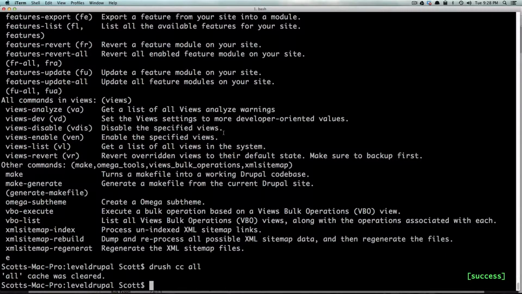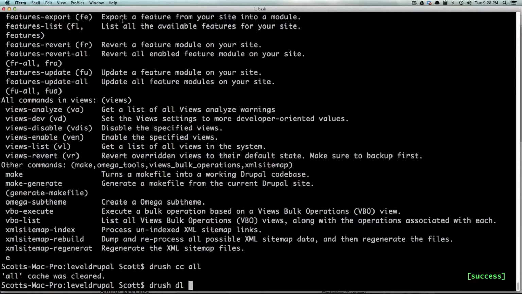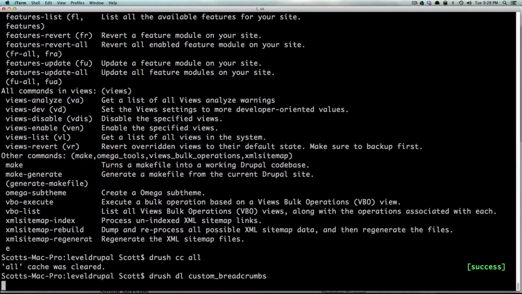So if we're in our sites directory, we can type drush dl and then space, and then the module name. This needs to be its machine name. So if we come back to the Drupal project page, you'll see that it's custom underscore breadcrumbs. I'm just going to copy this. Most of the time, the module name is what you'd expect. If it's two words, it has an underscore, and it's just the name of it. Occasionally, there's a couple that don't follow that convention, but for the most part, you can feel pretty confident typing in drush dl views or drush dl ctools or whatever, and get your modules this way. So we type drush dl custom_breadcrumbs, enter.